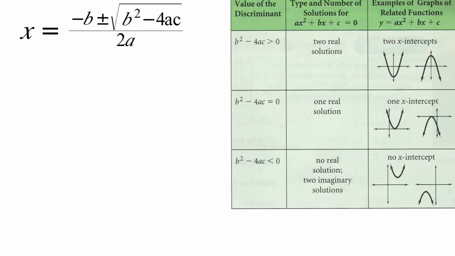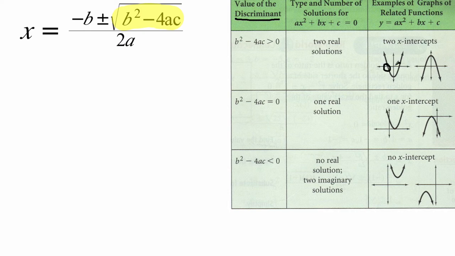So that's the quadratic formula, and let's talk now specifically about this part of the quadratic formula in here. Okay, that's called the discriminant. So that's where this word is coming from over here. The discriminant can help you answer this question: what are the types of solutions and the number of solutions that you get? So if you get a number that is greater than 0 for b squared minus 4ac, you're going to have two real solutions to the equation. And the graph of it will look like this.